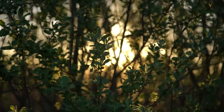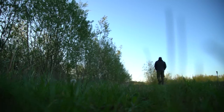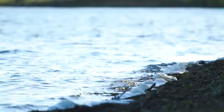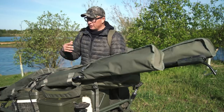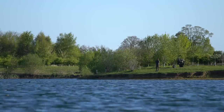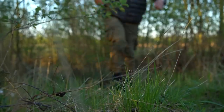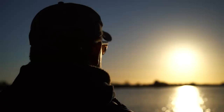You've got to get there early, you've got to do laps of the lake until you actually find them. This place is an open lake, it's really affected by the wind, the fish are quite young and they're not really affected that much by angling pressure, so they move around a hell of a lot and often they're on the wind, but not today. We've got a northerly wind blowing, it's very, very cold, and on my laps around the lake, I saw from the other side of the lake a fish show off at this point and then it showed again. So that is the obvious place to start.